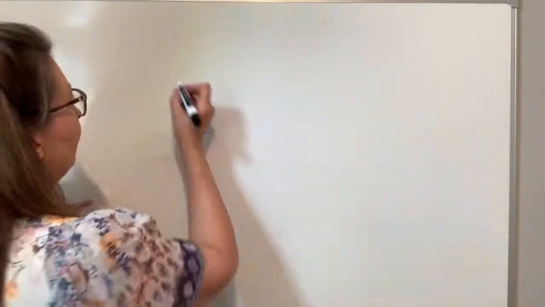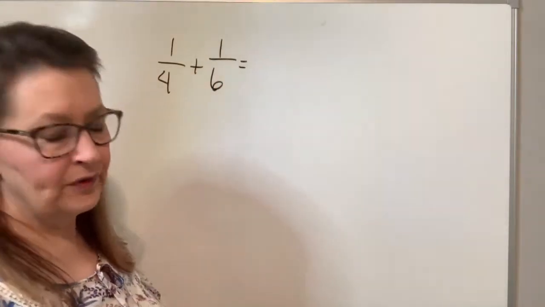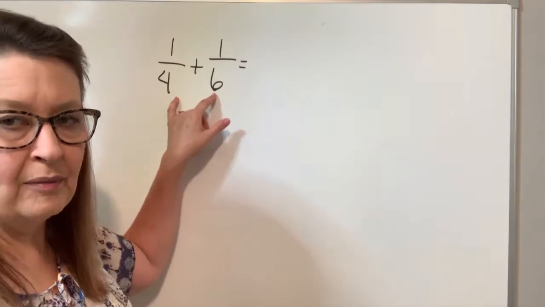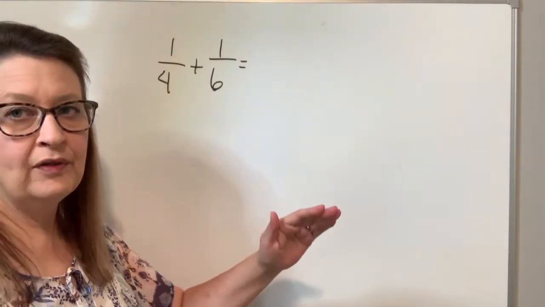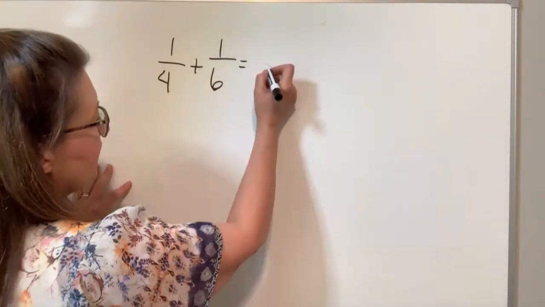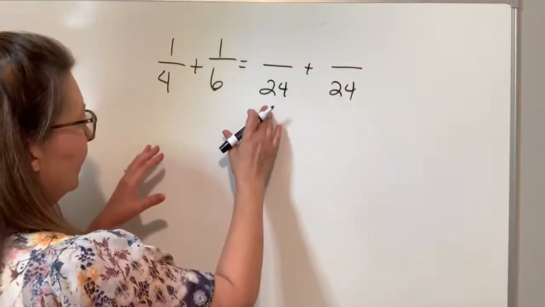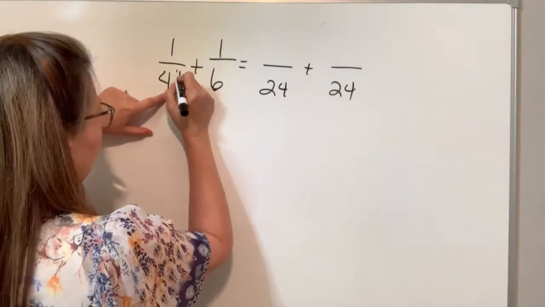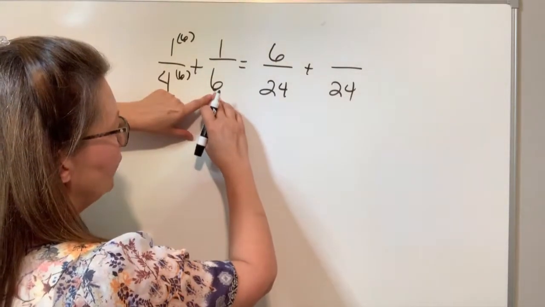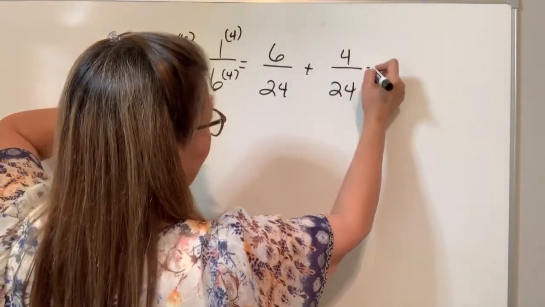Let's take 1/4 plus 1/6. I want to prove a point to you with this one. I hear people all the time tell me, you multiply the 2 denominators together to get your common denominator. You can do that. That works every time. So let's look at what happens when we do that. If I multiply 6 times 4, that's going to be my new denominator, 24. Go back and ask yourself, what did I multiply this by to get 24? Times 6, so my new numerator is 6. What did I multiply this old denominator by? By 4. Multiply the top by 4.